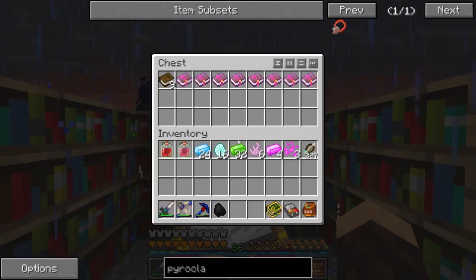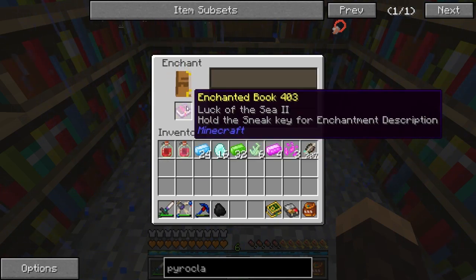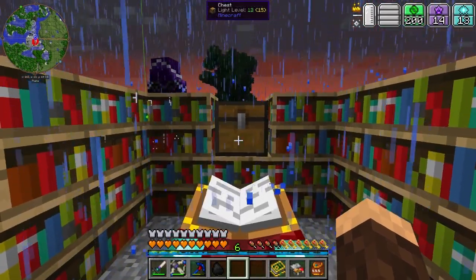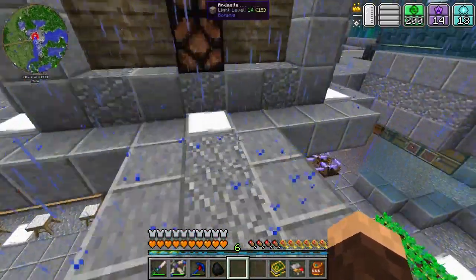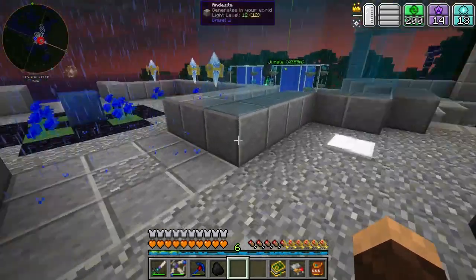Okay, guys, so to end the episode, we're going to enchant another book. Ooh, Luck of the Sea 2, nice. We can put that on a fishing rod. This episode has taken me far longer than I thought it would, mostly because of the withers. I spent several hours on the withers.